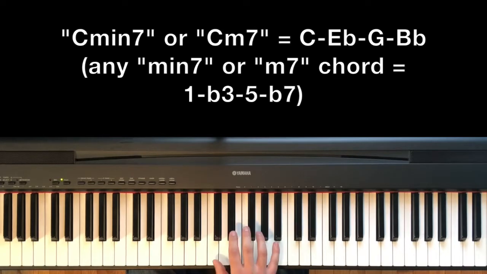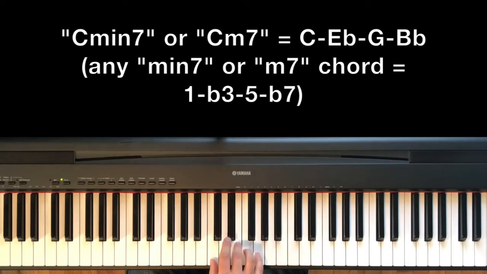So C minor 7 would actually, just like we lowered the third to go from C major to C minor, C major 7 would drop down to C minor 7. So it's C, E flat, G, like the C minor triad, and then the 7 would be the flattened version of the major 7, the minor version of that 7. So it's actually a whole step from the root octave. We said the major 7 was just a half step, the minor 7 is a whole step from the octave, if you're counting that way.